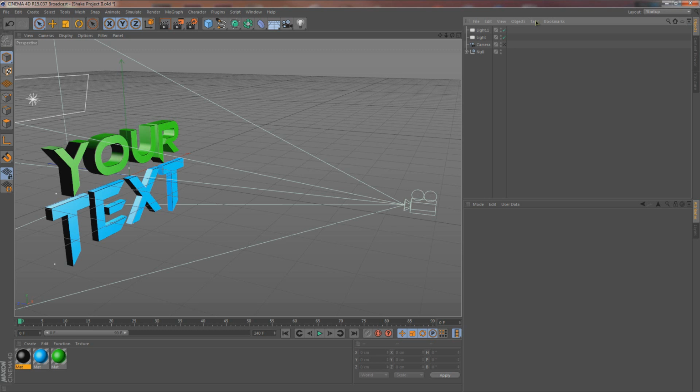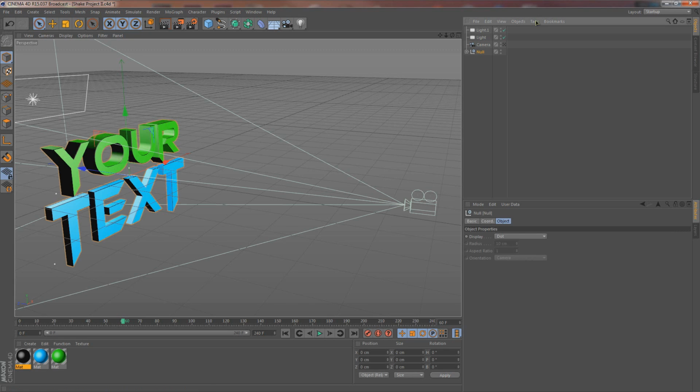So anyway, let's click and hold this. This is like your work area for your project in After Effects. We just want to drag this all the way out so we can see all of the frames. And now we're going to move forward to probably around 60 frames. 60 frames should be just fine. And we're just going to click a keyframe for the null's position right here. So all we want to do is just go down to this little tiny key down here. We're going to click while it's there, and that's how easy it is to create a keyframe.